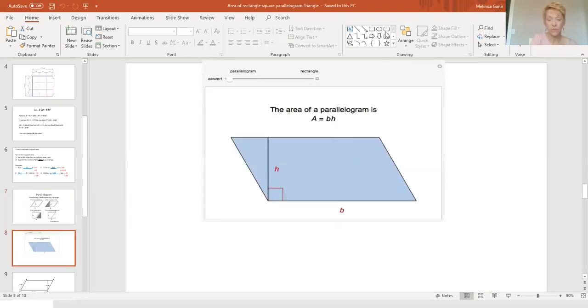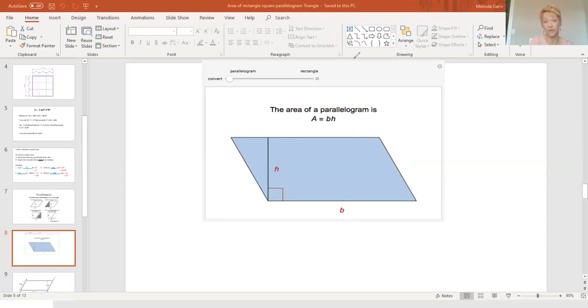Okay, now just remember, anytime in the formulas when we're doing area that you see B's and H's, you have to have a right angle. Bases and heights have to be perpendicular to each other. Now think about it. On a rectangle, isn't a rectangle a parallelogram? So actually, instead of memorizing 3 formulas, length times width for a rectangle, and side squared for a square, and then parallelograms base times height, actually this base times height would work for all of those. And again, that depends on what your kids have to learn.